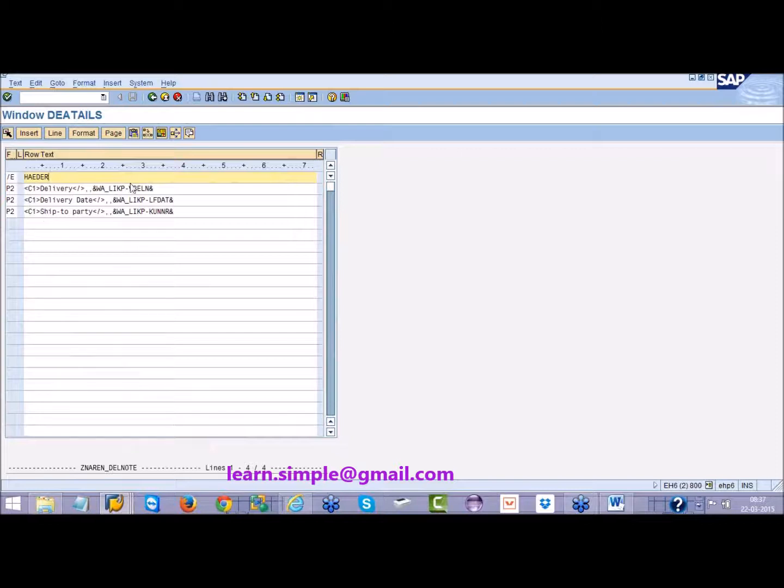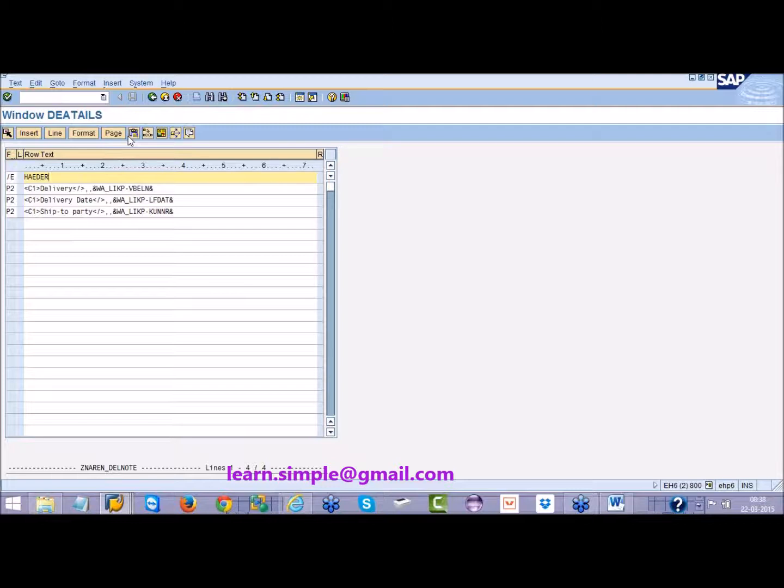So now all these three lines, delivery date, ship to party, become part of this header element. Whenever you want to print these 3, you just say print the header element, and it will print.